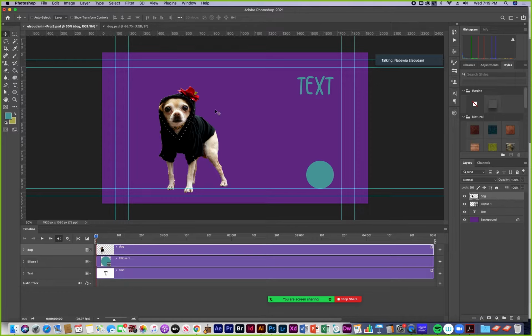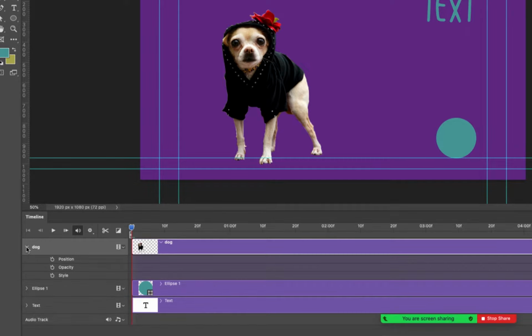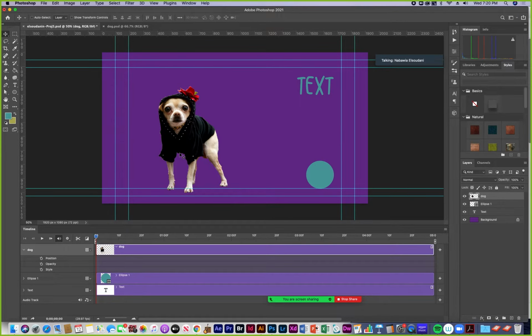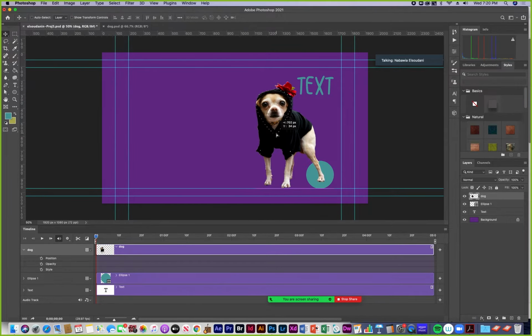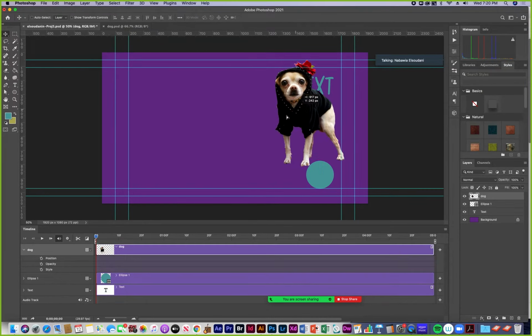So a layer like the dog layer, that's just a purely pixels layer. It has 3 ways to animate. You can animate position, you can animate the opacity, and you can animate the style. So for animating position on the dog, I can animate the movement side to side, up and down, diagonally.